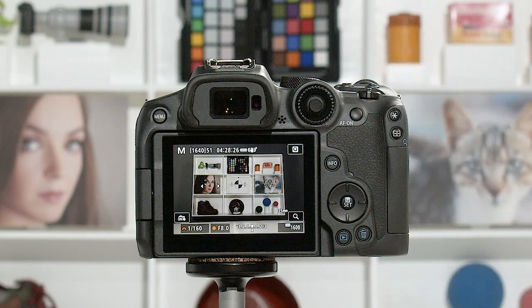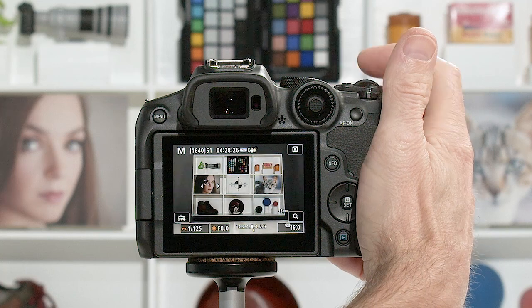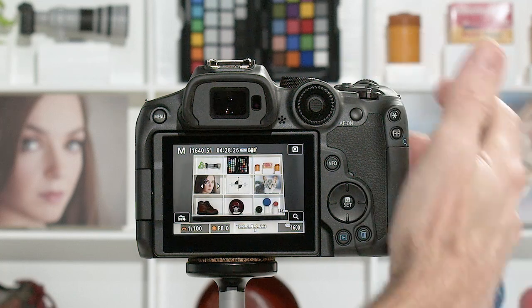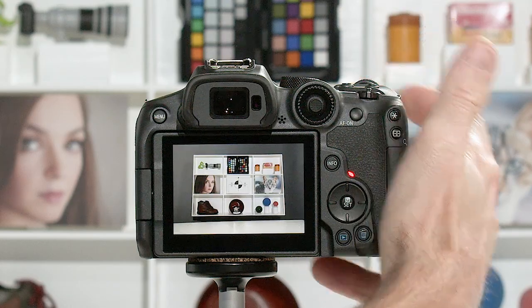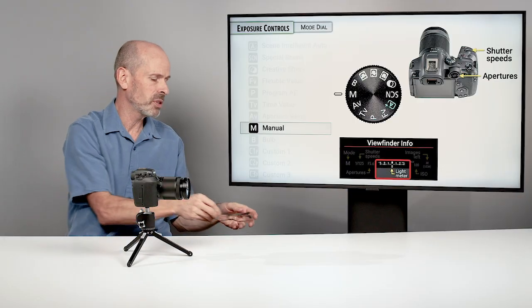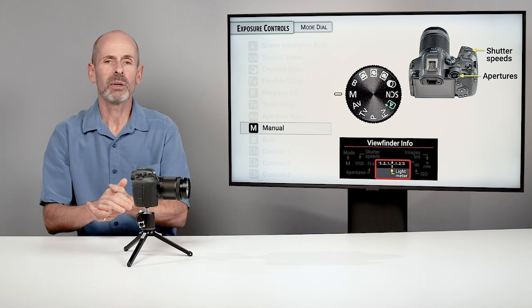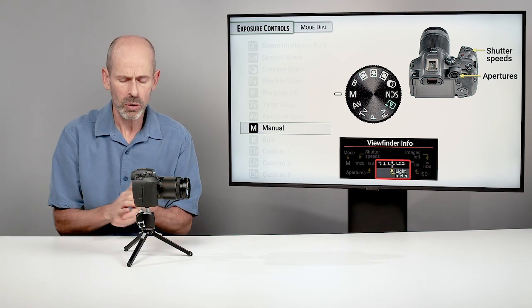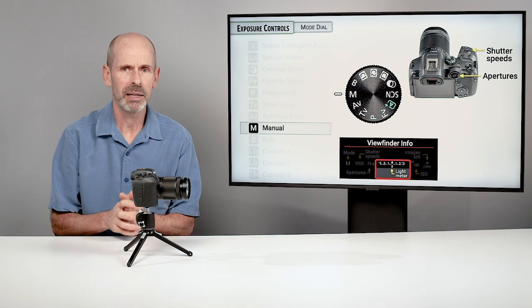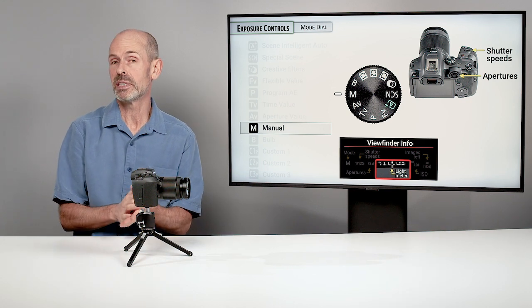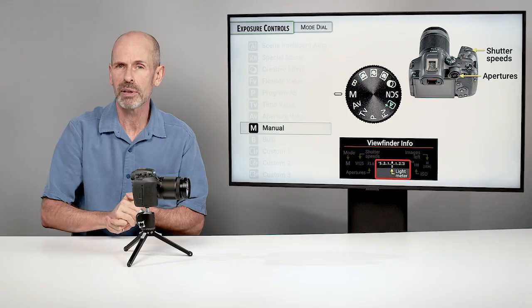Now I might say in this particular case, you know what, this table is white and that cabinet is white. Maybe we should overexpose by 2/3 of a stop, and I think that's correct. That's okay too. And so that is just manually overexposing or underexposing according to the needs that you have at that time. So manual exposure is very easy to work with and easy to adjust. Highly recommend it for everyone for a lot of different things, but not necessarily everything.